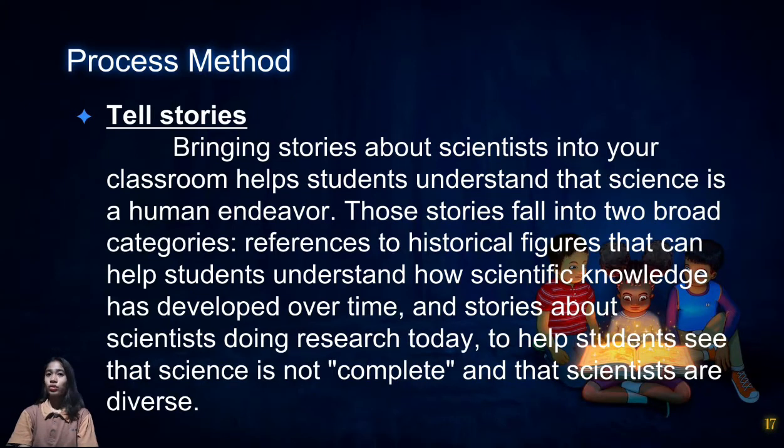Next is to tell stories. Bringing stories about scientists into your classroom helps students understand that science is a human endeavor. Those stories fall into two broad categories: references to historical figures that can help students understand how scientific knowledge has developed over time, and stories about scientists doing research today. It is to help students to see that science is not complete and that scientists are diverse.